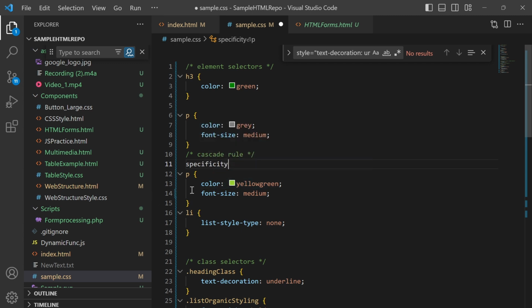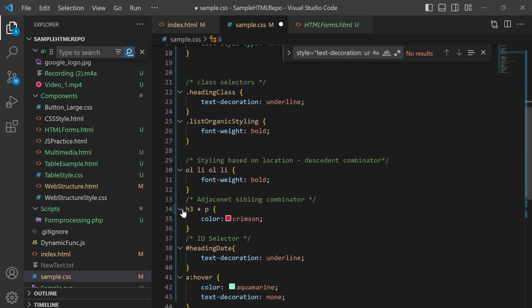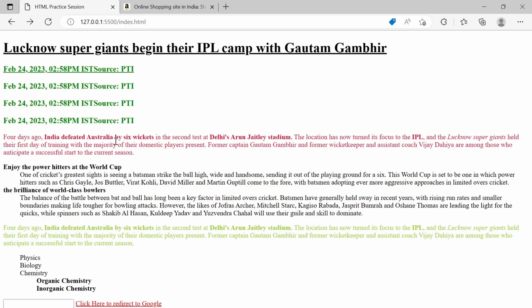We already have two CSS rules with the p tag. If I scroll down to line number 32 34, I have another CSS rule for the p tag only, and it has color as crimson, so it is showing in crimson.